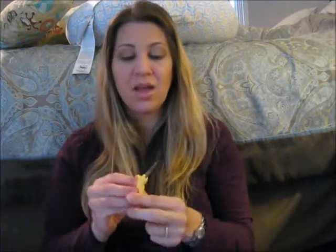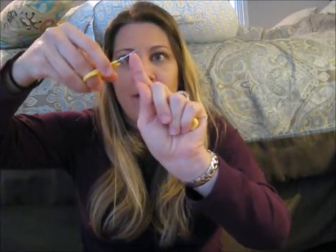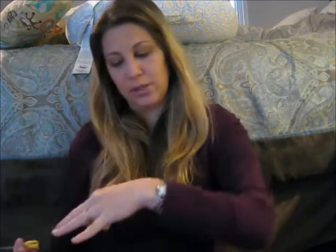I tried using regular clippers, tried a nail file — it didn't work. Some moms will bite their baby's nails off, but I've never been a nail biter and that totally grosses me out. So I use these angled scissors — you can see the little angle on them, so they go right around their finger and you cut them like scissors. I would do it when he was nursing: right hand on one side, left hand on the other. Really easy. I still use these and he's 17 months.